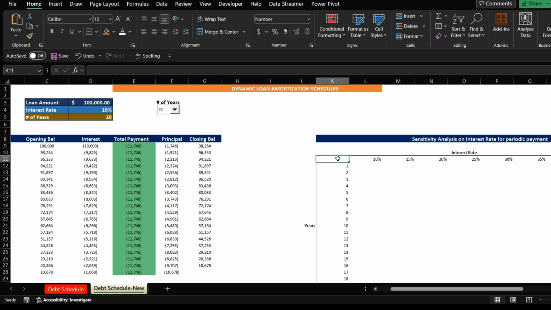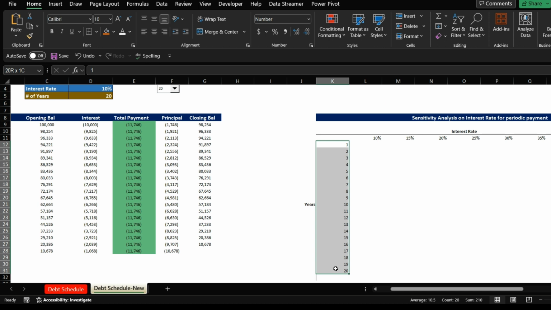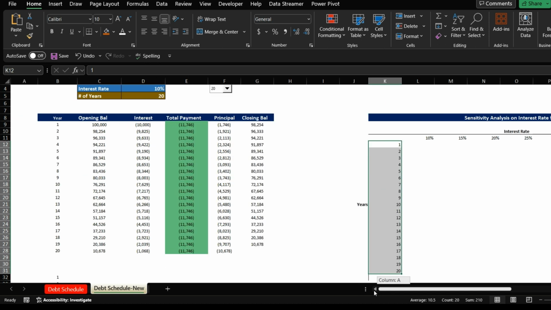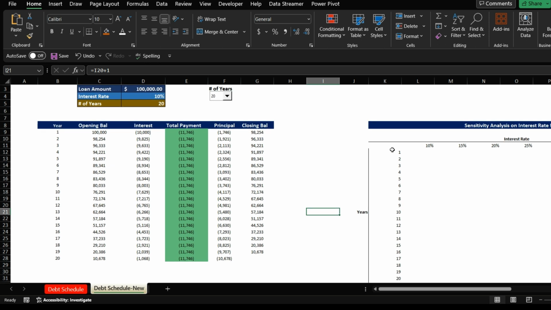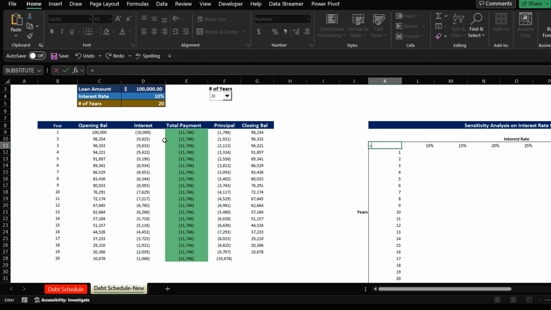So the first thing here is you have to create a row. The row represents the interest, as you can see from the top. So you can just input the interest and then increase it by any number of your choice. Then here you create a series of numbers up to the 20th year, which is the same as the one that we have from the original loan amortization schedule. Then again, since we are going to perform the sensitivity analysis for the change in the interest rate for the periodic payments, we have to know our current periodic payment, which is this one here. We want it to be here as well. So you can just make it equal to any of these amounts here.